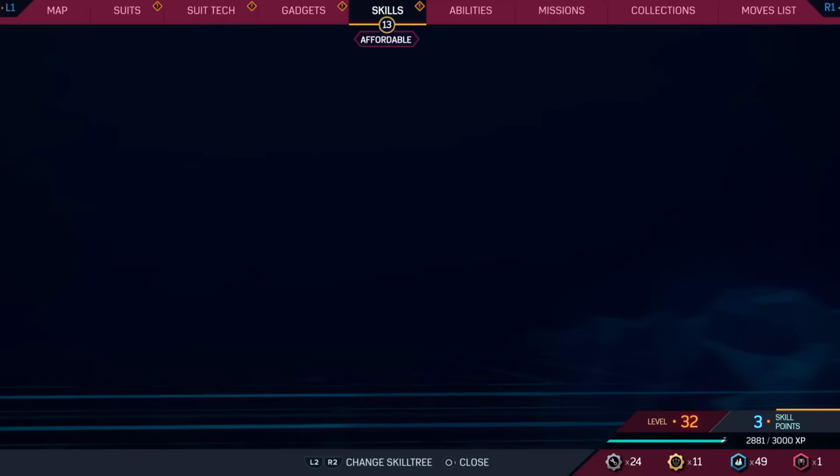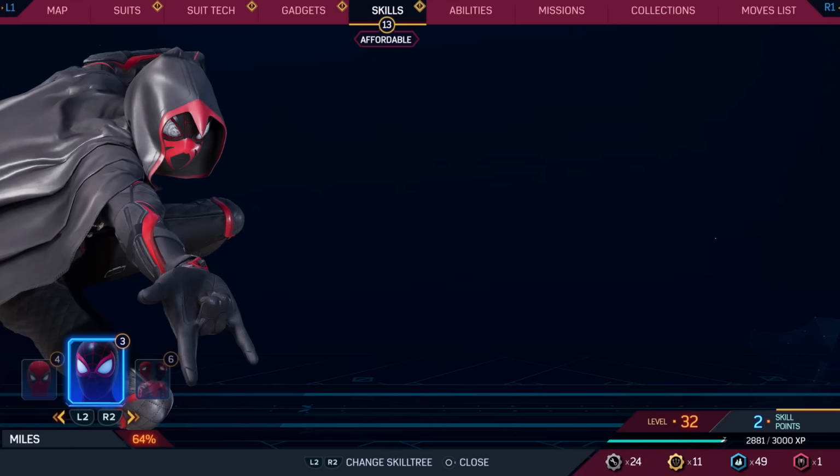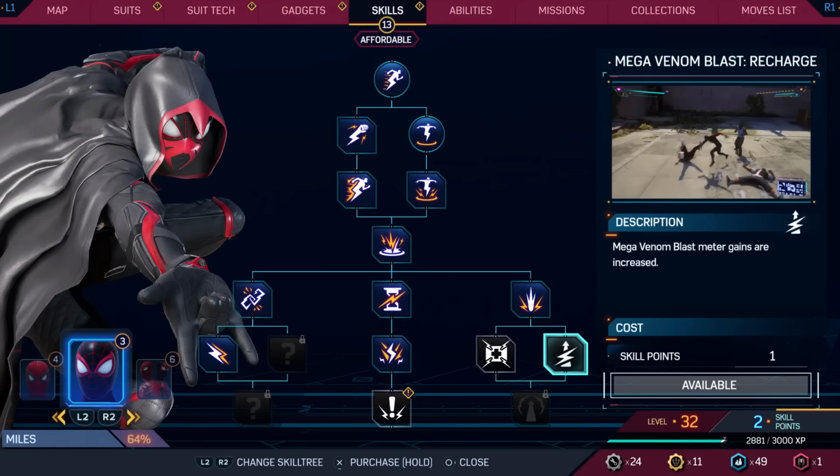So let's do Symbiote Strike Extended. Extend the distance traveled, greatly increase the number of enemies that can be grabbed and launched into the air. Actually, that needs 2 points, so I'll save it for later. Yeah, okay, we'll just do the Surge, Don't Resist, and then we'll switch over to Miles. And maybe we'll do one of these, like we have the Mega Venom Blast Recharge. Mega Venom Blast meter gains are increased, sure.